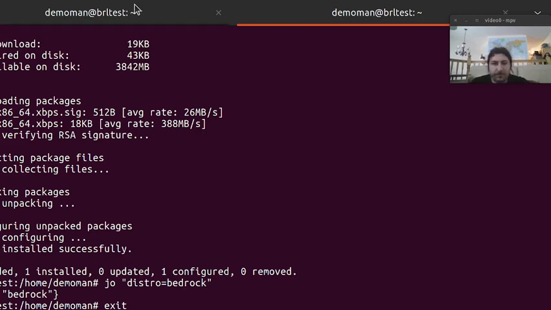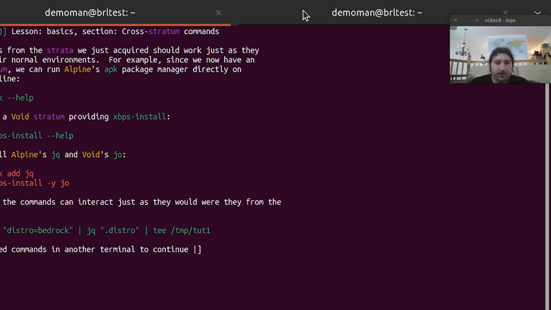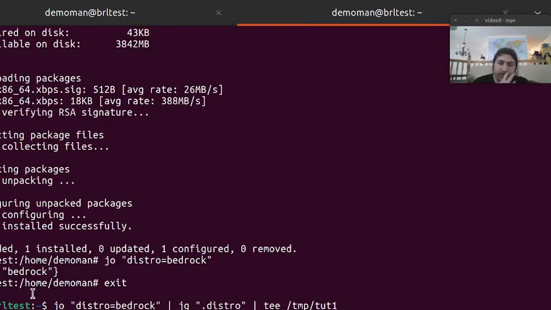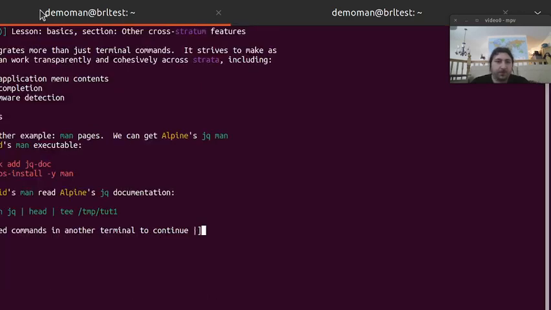It doesn't exist. That's fine. And it will give us back the result Bedrock, because again we're just outputting the distro of Bedrock into JSON, and then jq is converting it back. But again, this is Void's jo and Alpine's jq. And Ubuntu's tee probably. And that's cool.